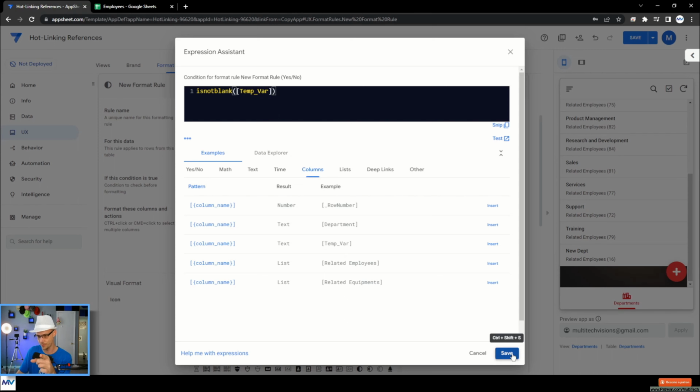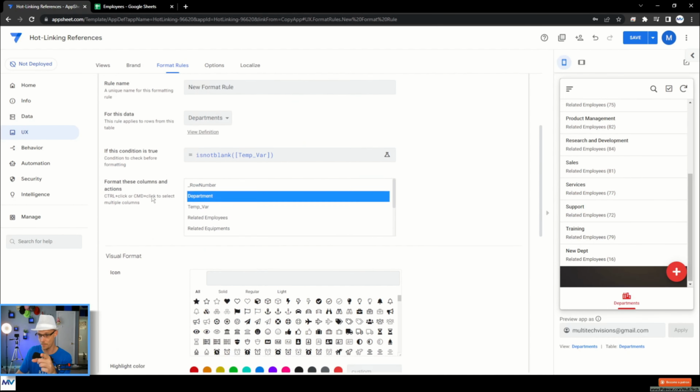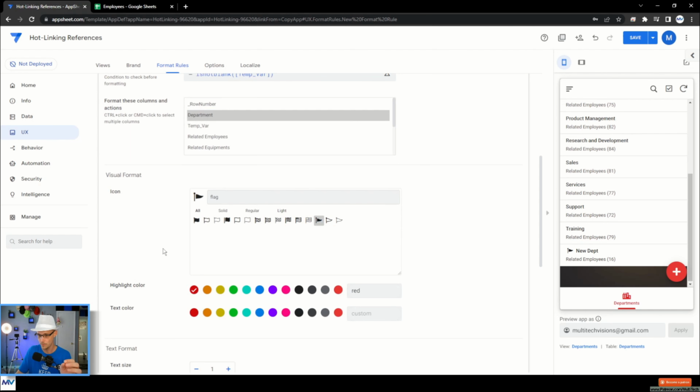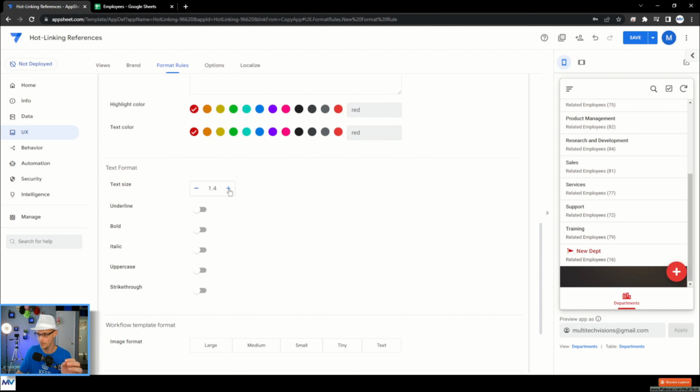So if that's true, then I want the department to be flagged with a flag. Why not? We'll make it big. See, now it's pretty clear what's going on here, right? This new department is the one that's flagged.